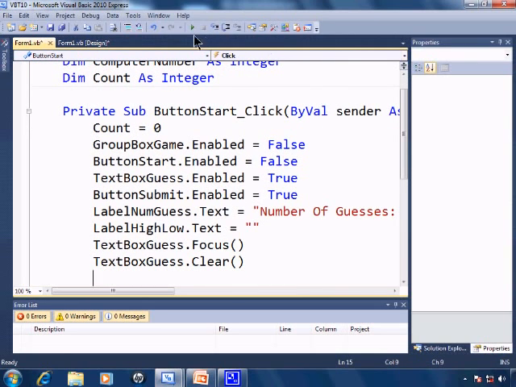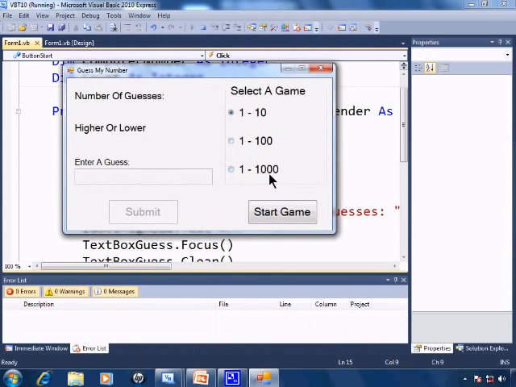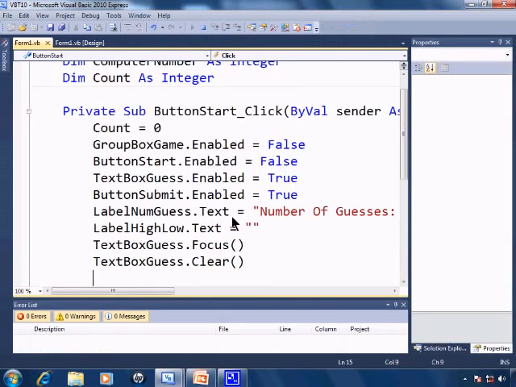And from right here, I'll just go ahead and run. And when we start game, this side becomes unable to be clicked on, and we're all set to enter in a guess and submit.